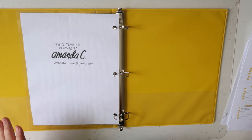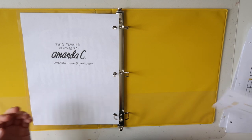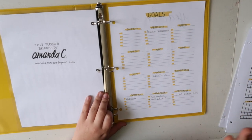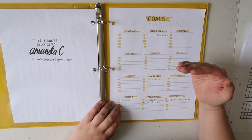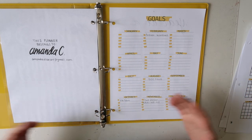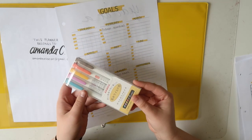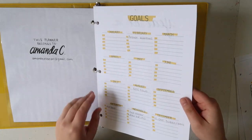When creating this planner I wanted to start off like I did in my bullet journal and that was with a goals page. This is really important because I want to be able to look at my goals pretty regularly and have them sort of front and center in my planner. The goals template maps out every single month and gives you five lines for goals for that month. This works for me because it's easier to look at goals month to month. This template was also really easy to customize and make fun by adding some color with my favorite pens, the Zebra Mildliners.